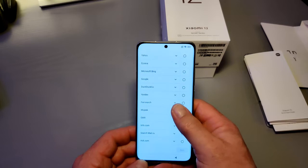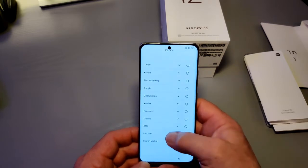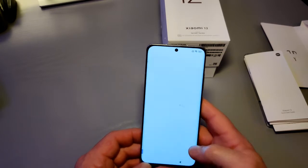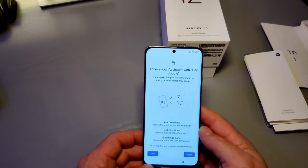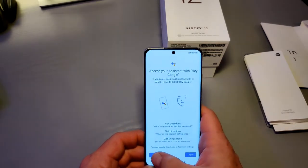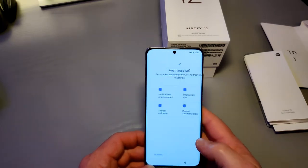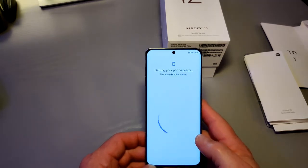Wow, there's quite a few in there. I have no idea about some of these, but let's be radical and go for Bing. Okay. Continue setup. Okay, we're just going to skip over that. Okay, I agree to that. No, we're just going to leave that as it is for now, and we will let it get itself ready.